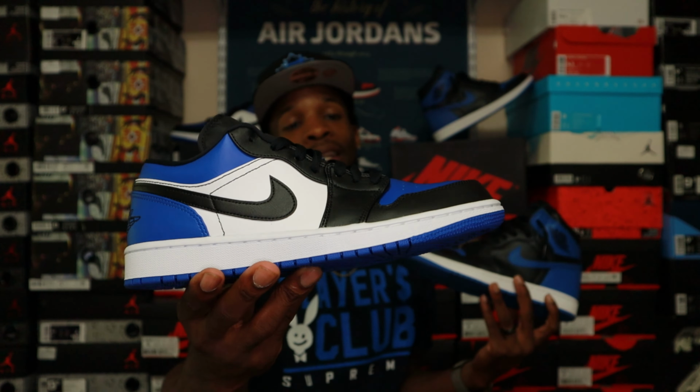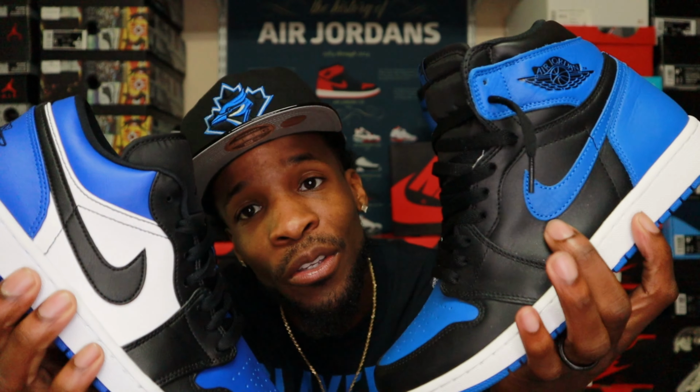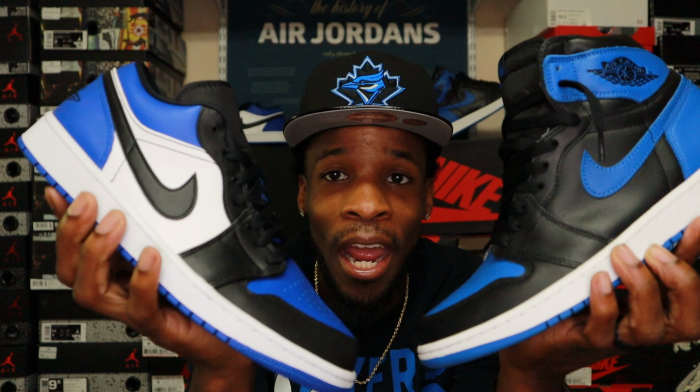So let's go ahead and check them both out real quick. As you guys can see, on your side panel on this one, you have white. On your side panel on the highs, you have black. And you basically have blue in every other area except for your swooshes. The blue on the shoe is pretty much the same in both areas except for the swooshes.